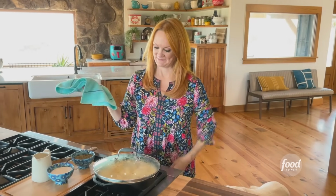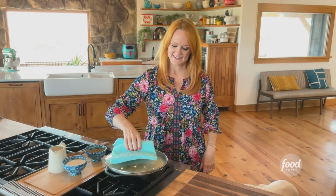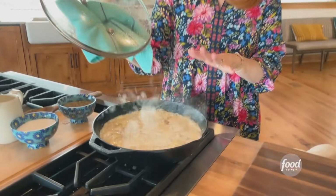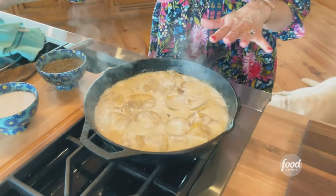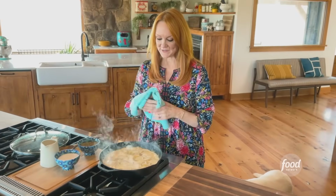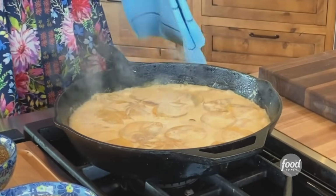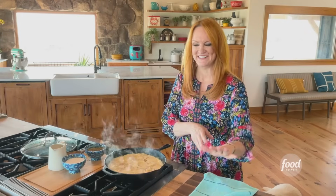All right, I'm gonna turn the heat off. This has been simmering away. And look, I'm not even gonna stir it at this point because the potatoes are looking absolutely amazing. They're very, very tender, and I don't wanna create a mashed, mushed potato situation.